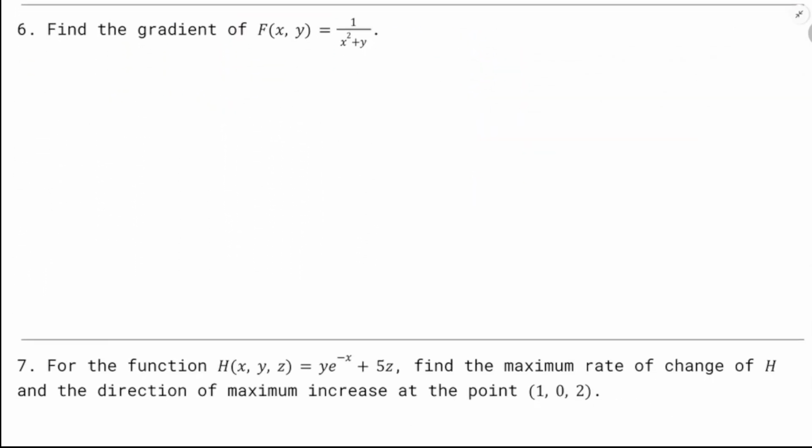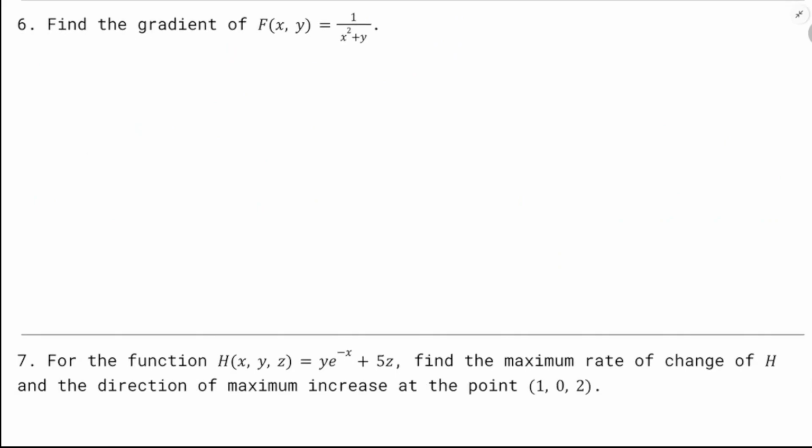I think it makes a little bit more sense to find the gradient first before you plug in on it and find the length. Okay, find the gradient of this thing. We'll just use the word gradient. Gradient f is going to be fx and fy, so I need to take my partial derivatives.